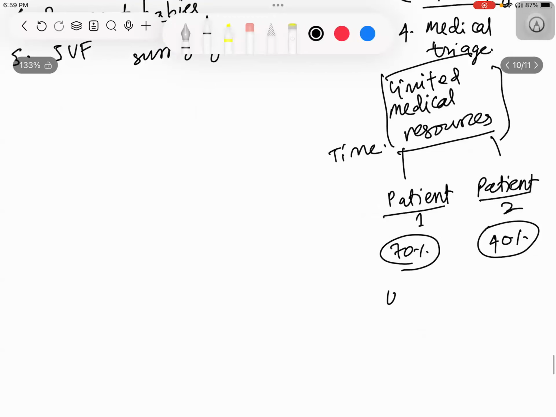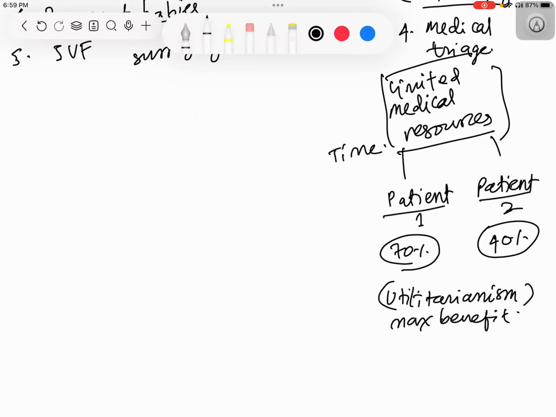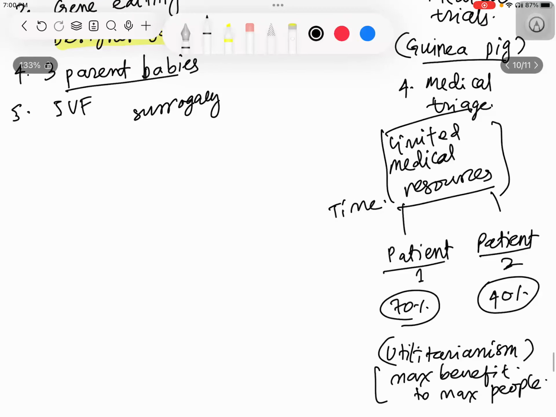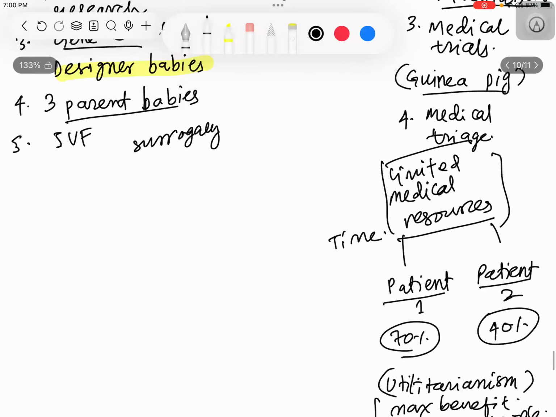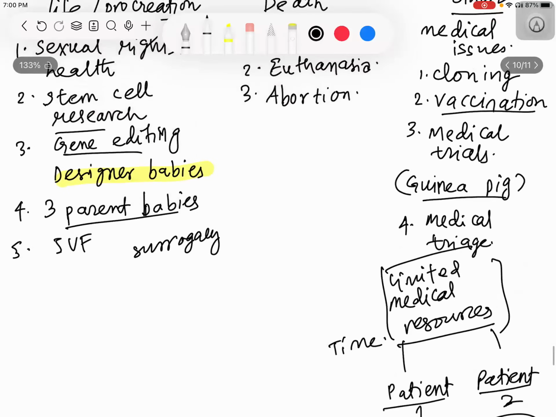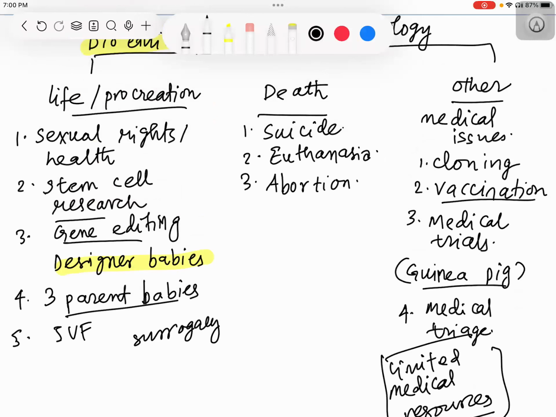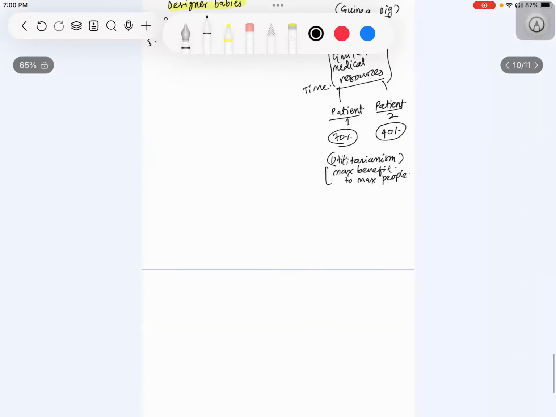Is this not an example of utilitarianism, right? Yes, this is also an example of utilitarianism. Here you are looking for maximum benefit for the maximum number of people. You are not looking at quality, you are looking at quantity. So this is an example. Now someone will say it is against protocol, this also seems unethical to some people. So again, you see there are many medical issues in which we have not yet decided which is the right thing to do. Right? Any doubt so far?